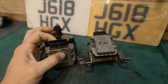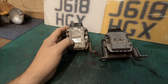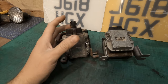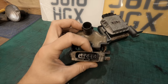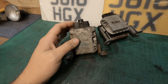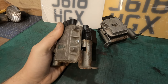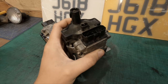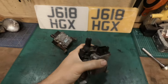Also, the fact these are keyed. If this was universal, if I could use an NA igniter on a turbo engine, surely they wouldn't put a key at the top. What is the purpose of not allowing you to unplug this and plug this one in, or unplug this and replace it with this one? If they were identical, firstly, they wouldn't have different part numbers. Secondly, they wouldn't be keyed. So my logic is that the reason I'm getting the engine code is because the igniter, or possibly the coil, is at fault. So I went out, and this was taken from a perfectly working car. This is from a revision 2 turbo car. So let's go and install this, and hopefully this will fix the issue.